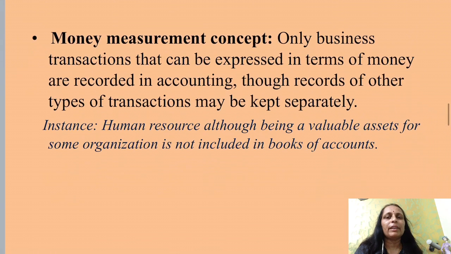Next concept is the money measurement concept. Money measurement concept says that only business transactions that can be expressed in terms of money are recorded in the books of accounts. That means any transaction which has a value, but if it cannot be expressed in terms of money, then it will not find a place in the books of accounts, and the unit should only be the monetary terms, the money terms.